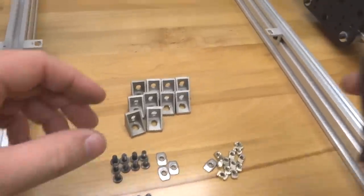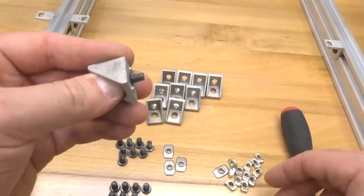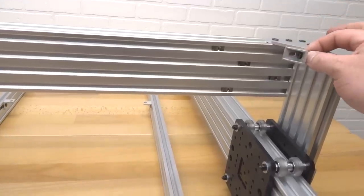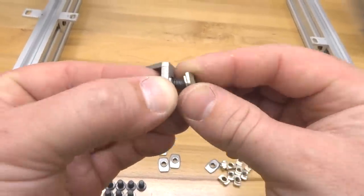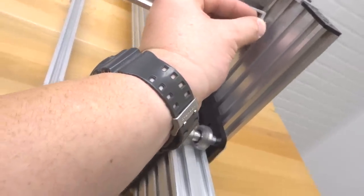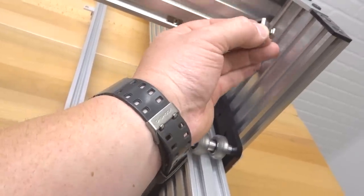So now we're going to go ahead and take our cast corner brackets with our 10 millimeter screws, place that through one of the holes of the cast corner, and these are going to be placed like so. So make sure that this corresponds with the design of the cast corner. And then on the 10 millimeter screw, we're going to go ahead and place one of our drop-in T-nuts and thread that on. And the reason for doing so is because we're going to actually mount this to our Y plate here on the first track. So we're going to do that with a drop-in T-nut, because if we had a regular T-nut, it would drop to the bottom. So these drop-in T-nuts really work.